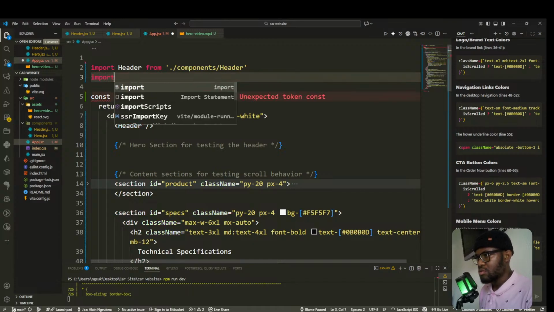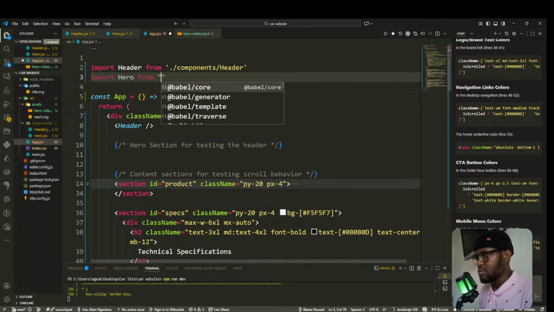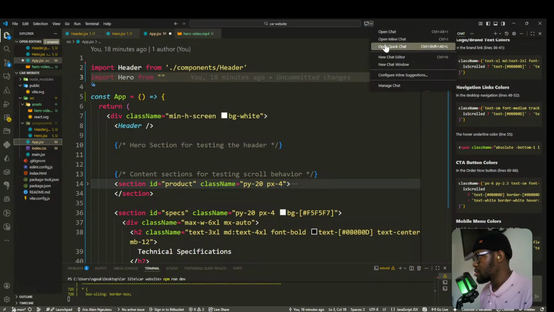Import. Why are you not predicting the next thing? This completion stuff, why is it not working? Yeah. Sure.